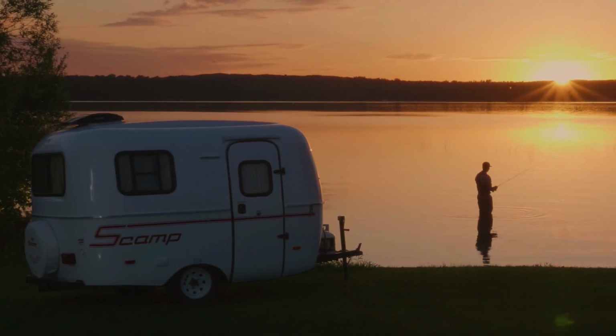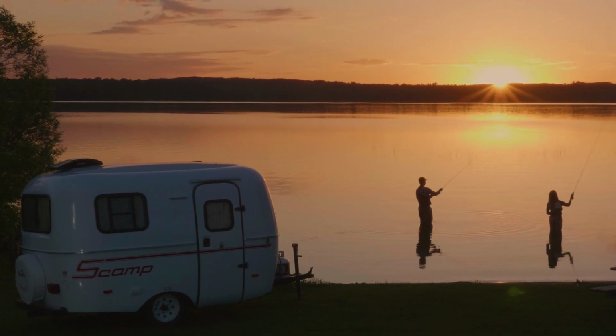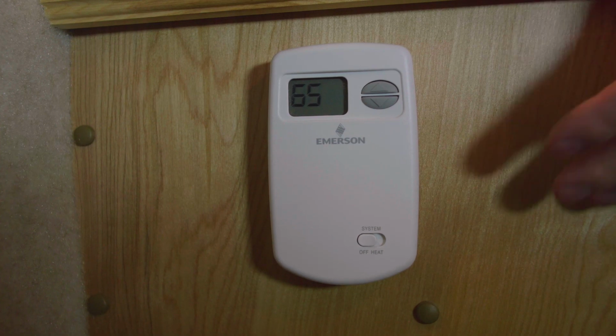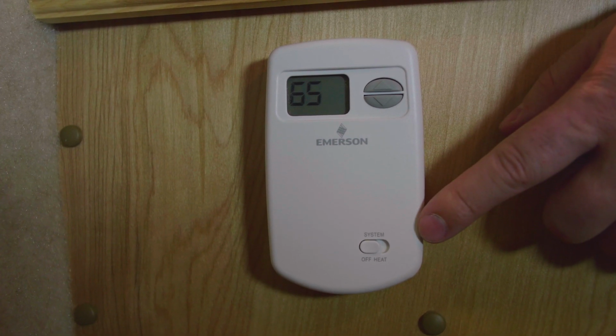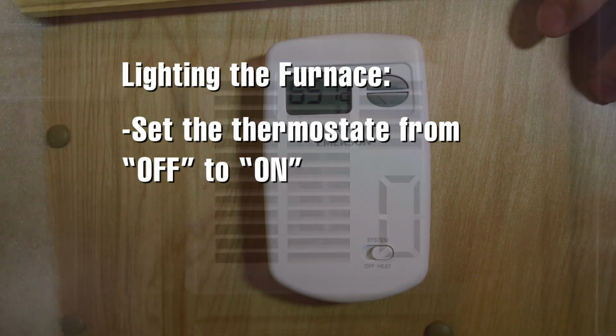For those nights when it gets a little chilly, the Scamp furnace is a great resource. The furnace runs off propane, but it does not have a pilot light, so don't try to light it. It's all operated through the thermostat, and it works much like what you probably have at home. Move the thermostat from the off position to on. This will start the furnace.